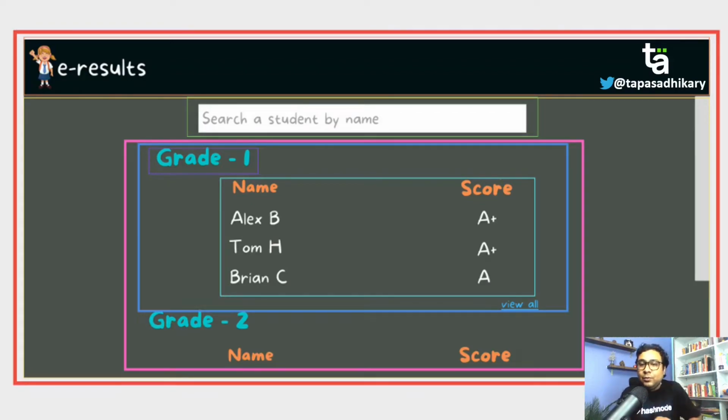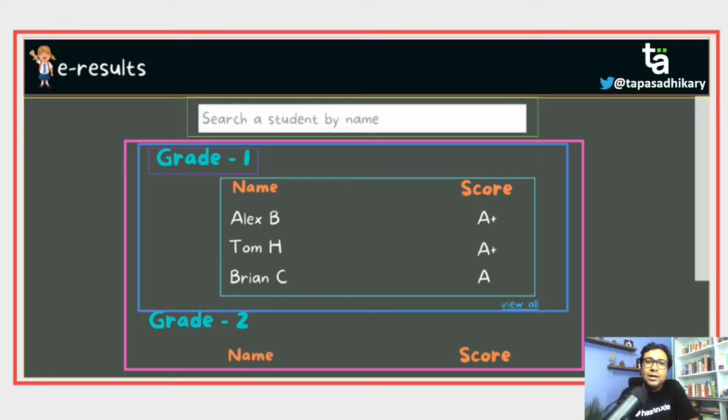This one UI, you can actually break into various independent components like this header, this particular search box, this particular score list, and then people can independently deliver. That's why the component is very powerful. React is a component-based library, which means that it encourages you to create different components, create them in isolation, test them in isolation, and once that is done, integrate that component with other components to build the entire story, right?